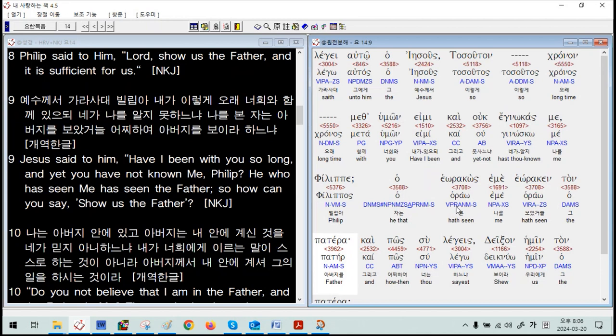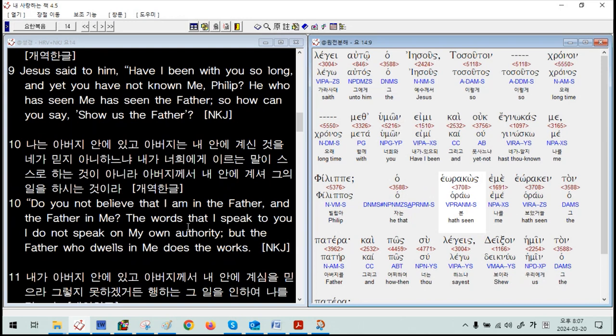How can you say show us? Show us is deiknymi. Deiknymi is physically showing, like an exhibition, displaying. God is invisible. God is a spirit. God is light and life and spirit. You are not able to see physically. But here, Philip says, show. Deiknymi. Physically show. Exhibition. God is not the one who can be physically understood and seen. It is horao. You have to discern clearly, physically and mentally, accompanied with Christos Jesus.